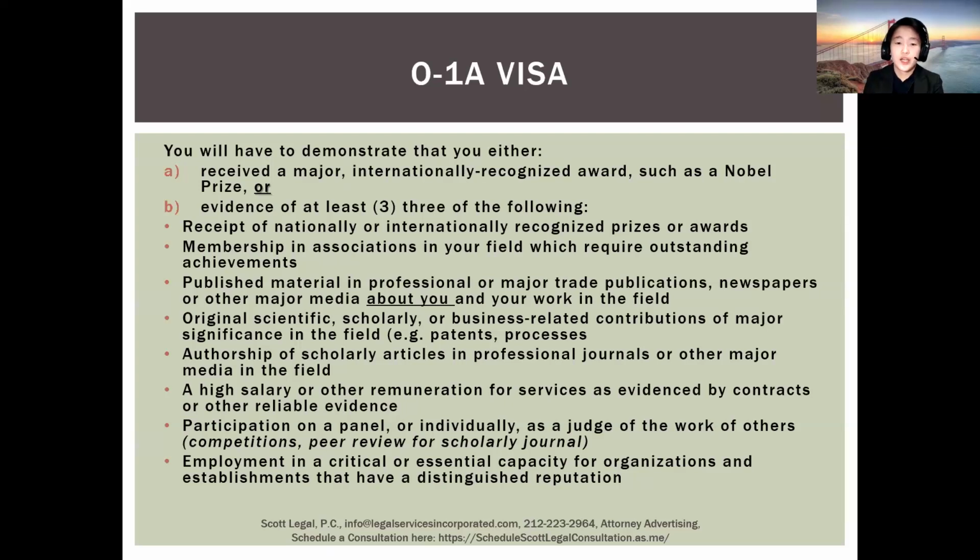As I mentioned in the previous slide, the O-1A visa is for individuals in the fields of the sciences, education, business, or athletics. Now, to qualify for the O-1A visa, the beneficiary must demonstrate either having received a major internationally recognized one-time award, and for those awards, they really refer to very, very big deal awards like the Nobel Prize, the Pulitzer Prize, household name awards, right? So either you submit that evidence or you need to submit evidence that you meet at least 3 of the following lesser evidentiary categories that we listed here below.